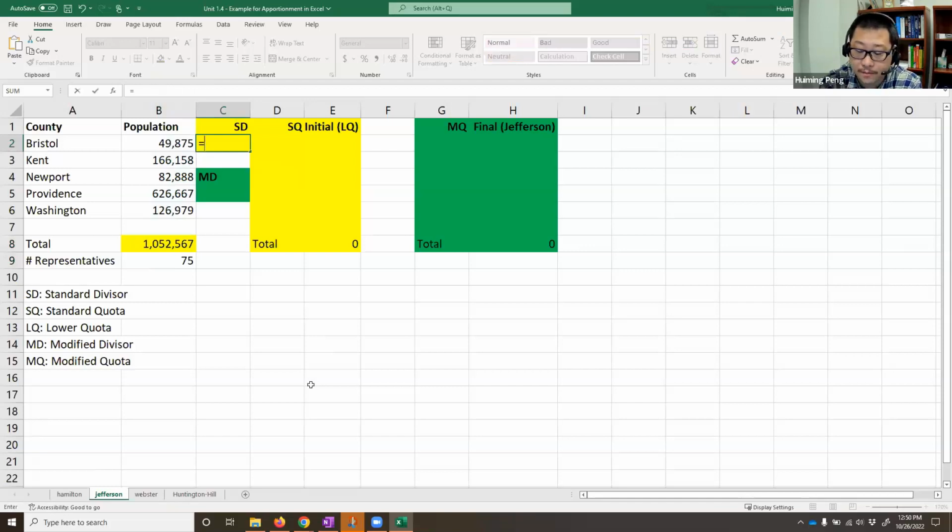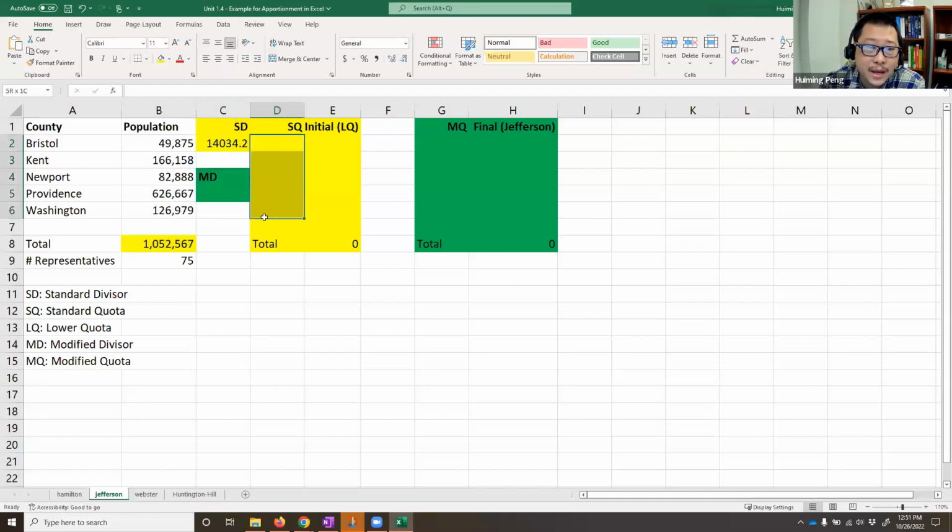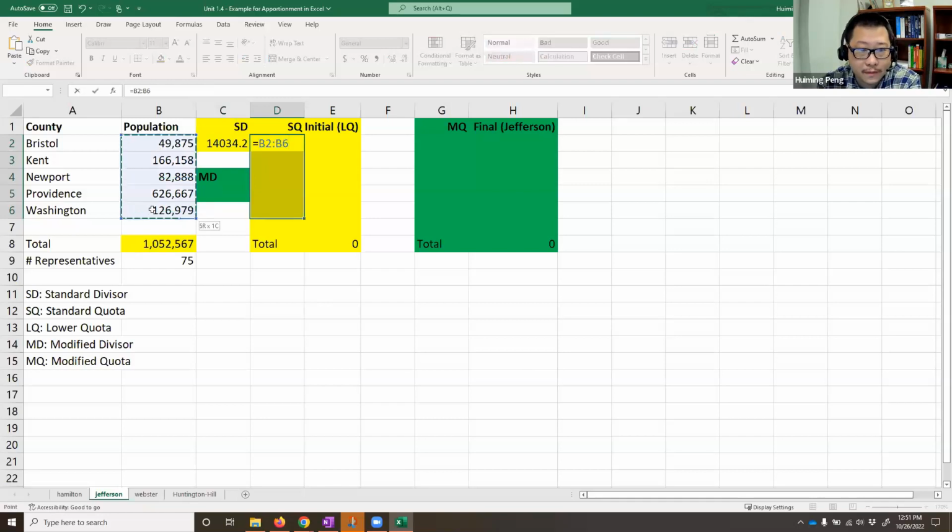Each slice is the standard divider. Use the total population divided by 75, which means cut into 75 pieces, uniformly cut. We get about 14,000. And here is the same, I will do it just once to save some time.